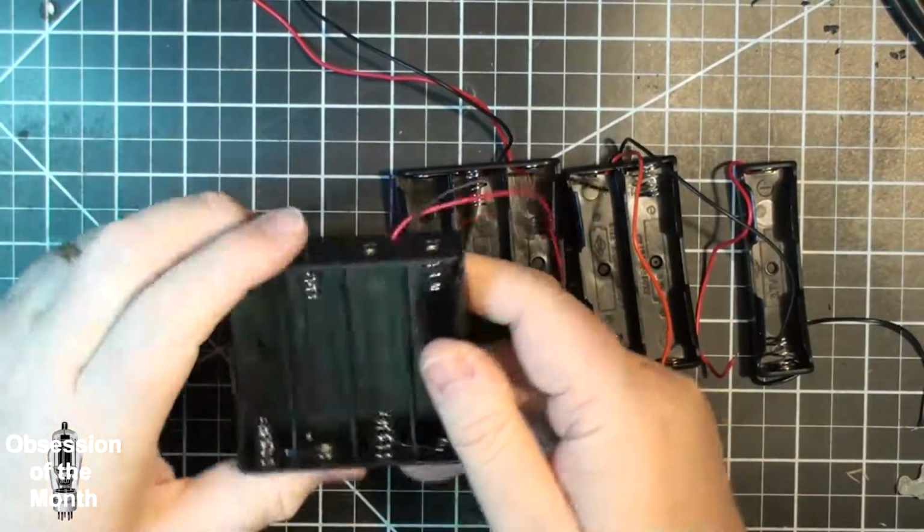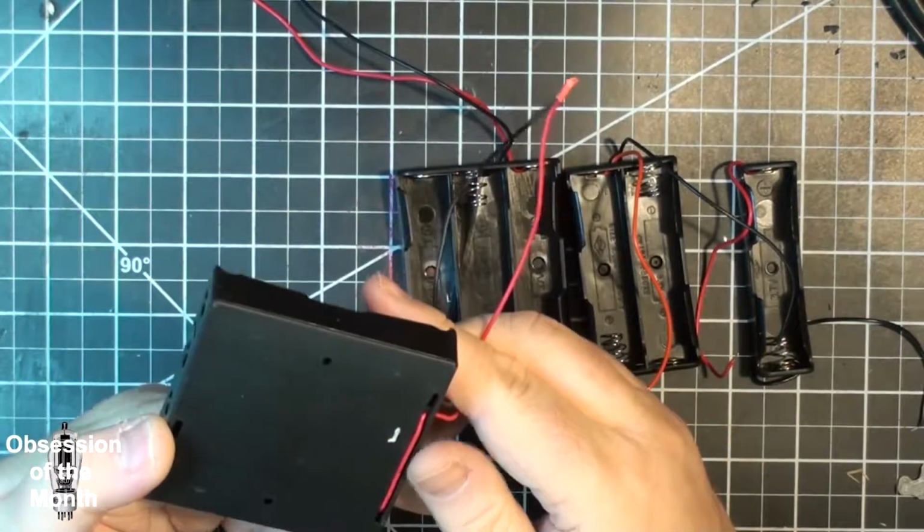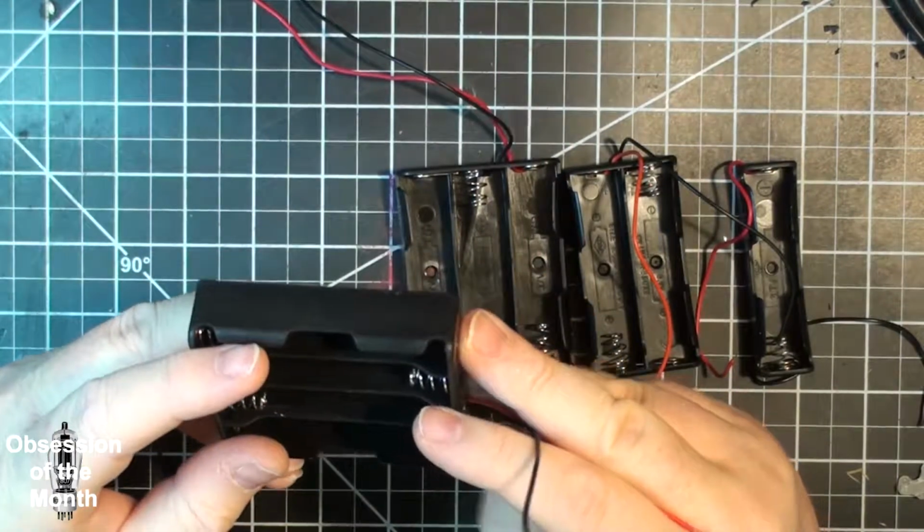Nothing much to say about them. They're flexible plastic. It doesn't say anywhere what they are.